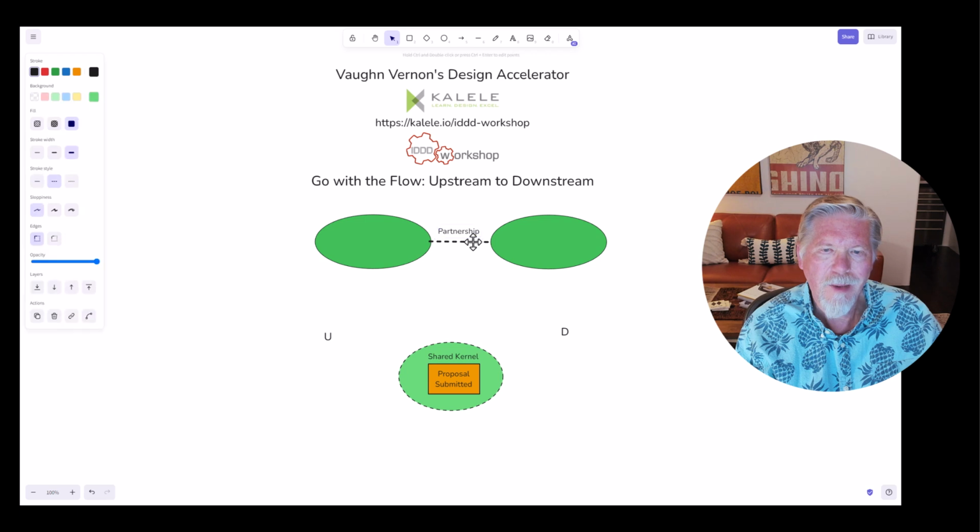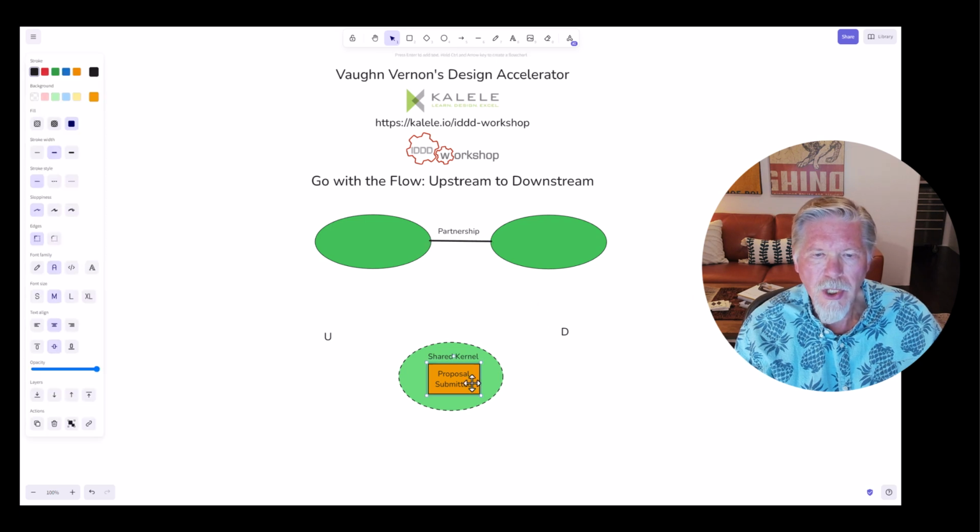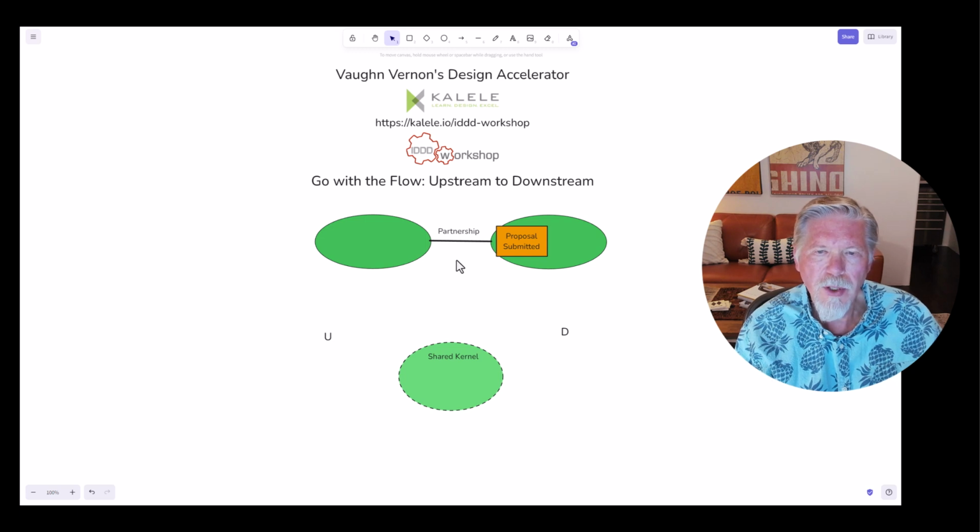And again, that's really not the spirit of partnership, because even the fact that you're going to share a domain event type between the two because you're in a partnership, well, again, that's just going to pollute the other bounded context or corrupt its model with something that really doesn't belong to it. Proposal submitted is not something that two partners would share in that way. You would still want to do the translation between proposal submitted and, for example, verify pricing command over here, because the partnership is more about cooperation in features, not in sharing a ubiquitous language.